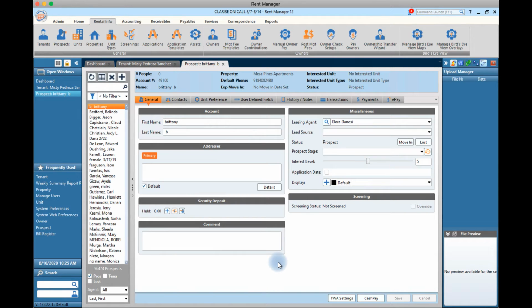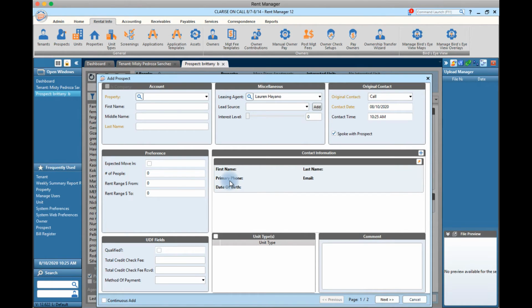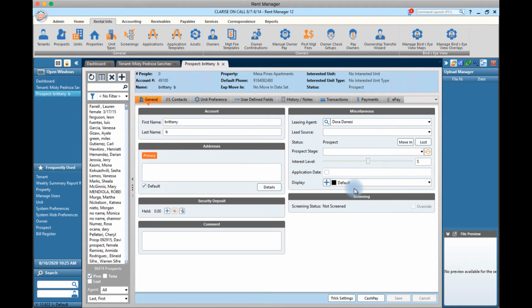They're not a tenant yet, but we store all of our prospects here. When you create a prospect, you're going to add prospect here, and you're going to fill out all of the required information. Once a prospect is added, we have their information saved.